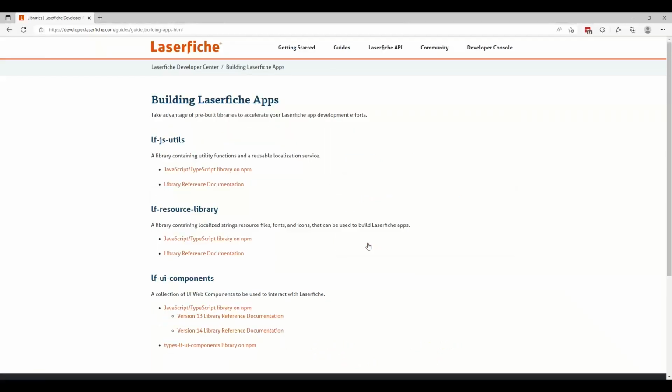And finally, we have our Laserfiche apps libraries that we can use, and this includes our JavaScript utils, a resource library, as well as the link to the Laserfiche UI components.